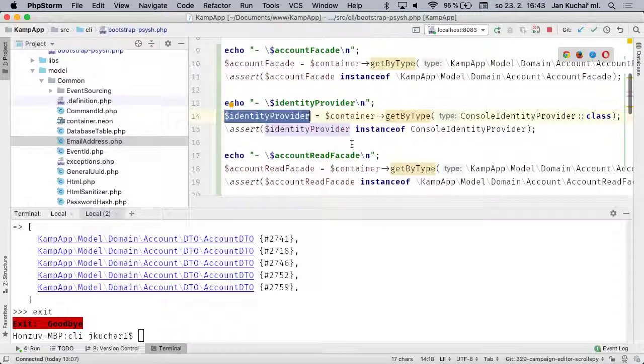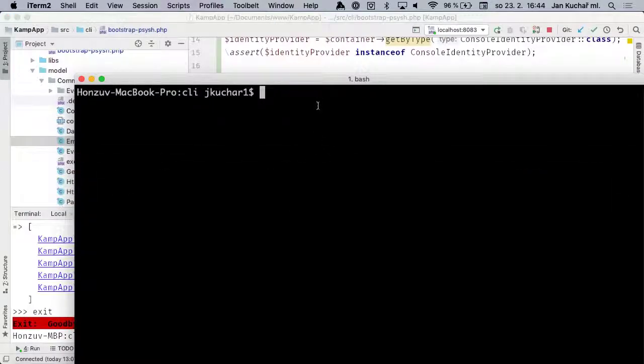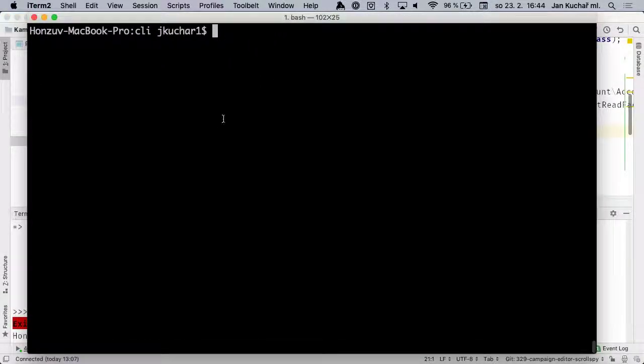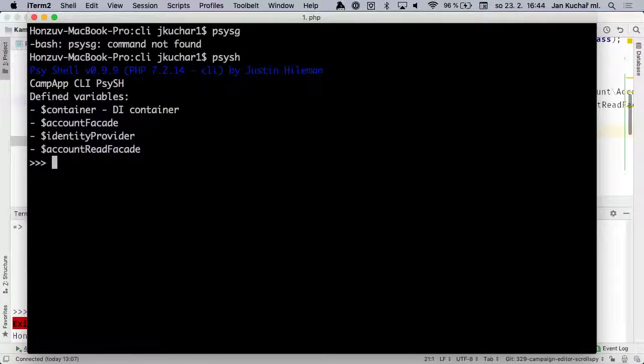I have identity provider, so I can log in and log out the user, and I have account read facade, so I can get some data from the accounts database. So here it is. I have these variables defined, and I can access them.